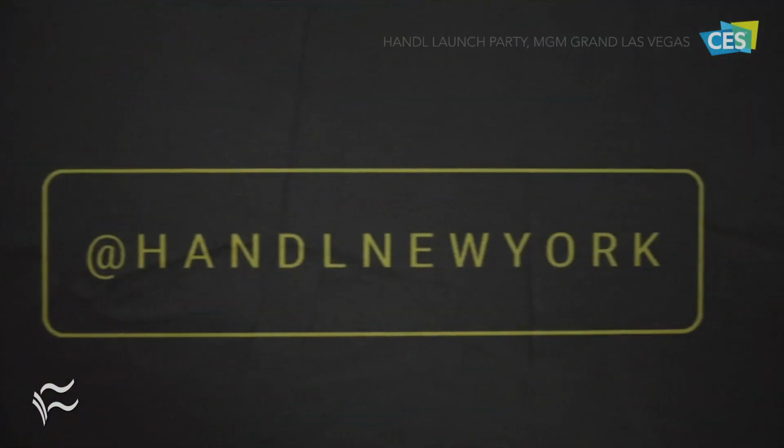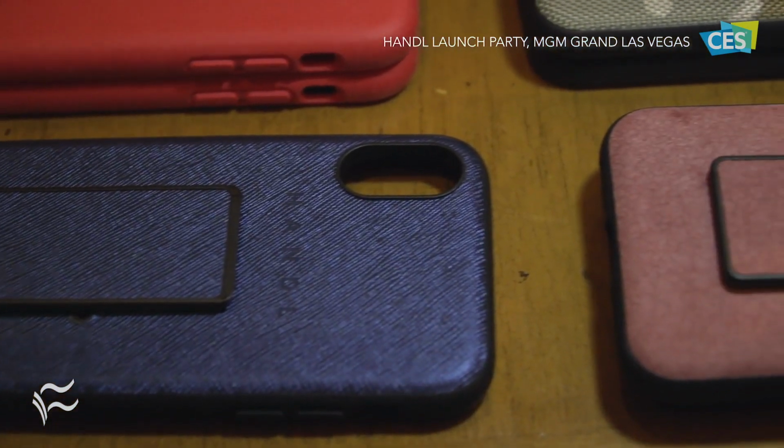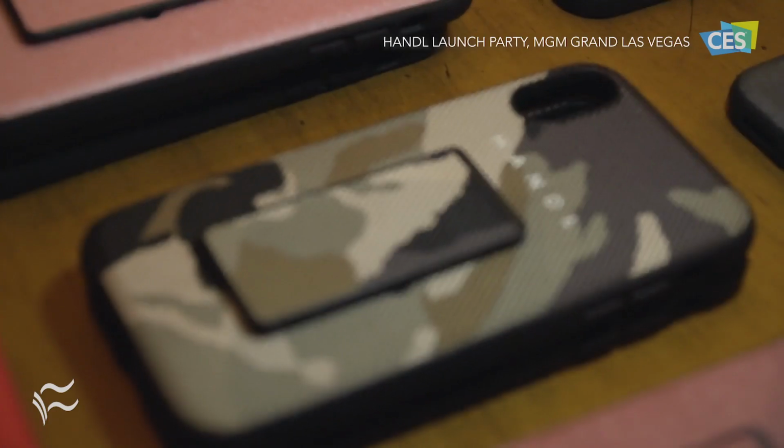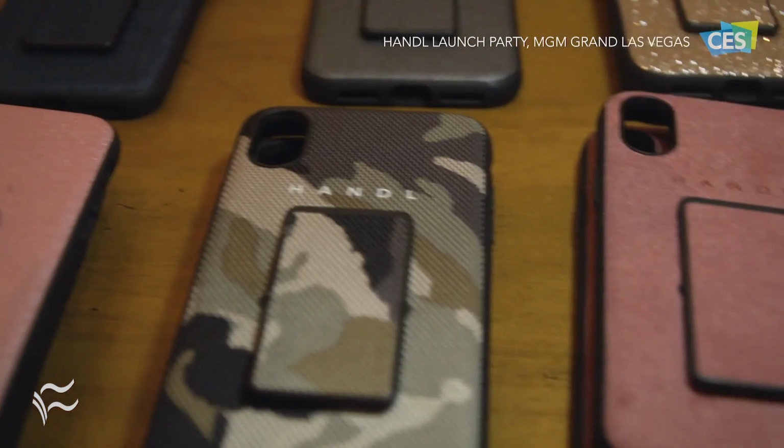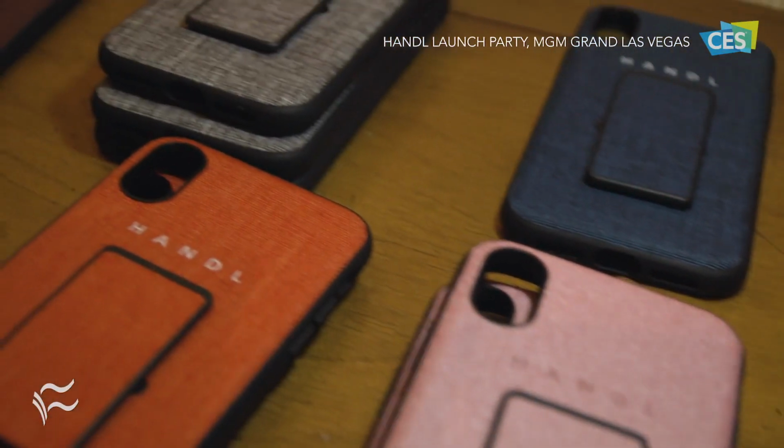And he got me excited about this because, especially in our business, you know, social media, whatever, when you got your phone, it's the most precious thing in your hand. It has your whole life in it. And what's the first thing that happens? It slips out of your hand. Or you don't have the right case. This gives you the case and the ability to hold on to it, not slipping. And I know it's a simple thing, but it's so effective.